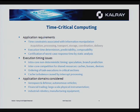And now you have a problem of knowing how good your architecture can be, not only at actual performance, actual power consumption, but the mismatch between what the tool for certification tells you will be the worst case and what is the reality. If you can reduce this gap, in fact, you win. What we observe is that with our architecture, the gap is, say, 3x on a flight control system, for instance, and if you take a general CPU, you will have 20x, 50x, and so forth. So this is, in fact, the particular set of constraints of time-critical computing.